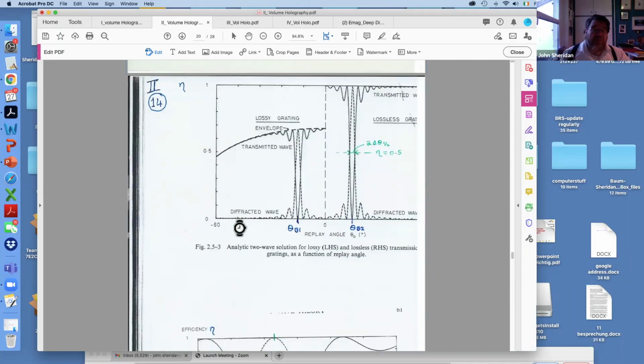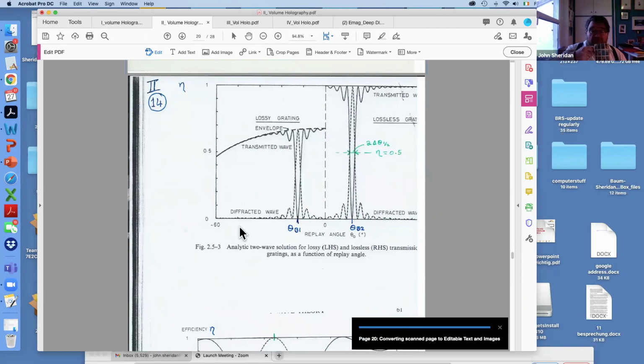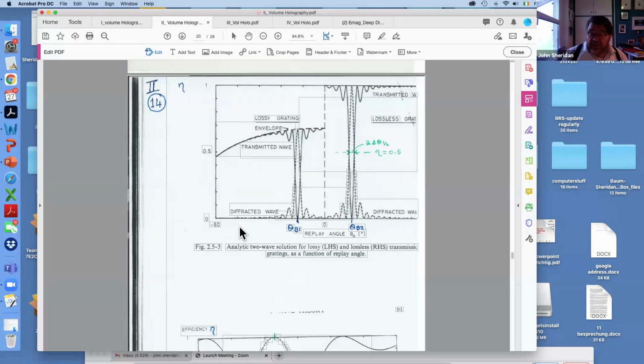This would be a typical type of actual physical off Bragg response that we would see. And what we note here, which is probably more true of a material like silver halide, is that we tend to have some sort of variation which is due to scatter or loss in the graininess of the material. We have a very clear on Bragg diffraction efficiency, the dashed line, and we can see our transmitted beam drops down on Bragg. But this variation here is due to the material characteristics. What one might often do is take this region here and normalize with respect to this background variation. So for example, you could take a material and expose it with a uniform beam, and then do some sort of angular scan on it to find out what happens to the transmitted beam. And then you would normalize with respect to that.